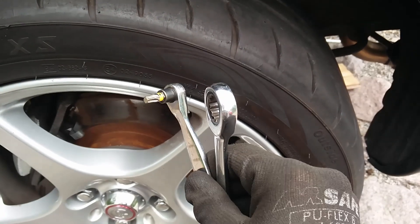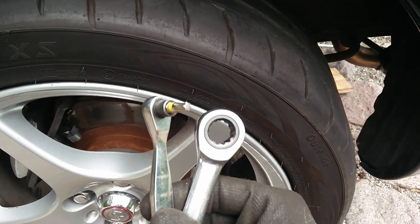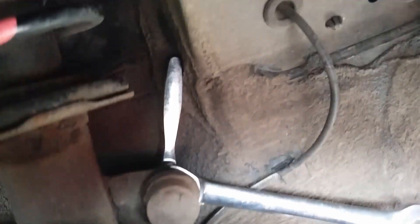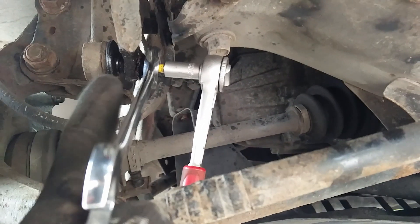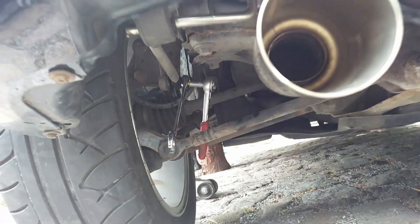For the rears, you need a torque bit and a wrench so you can undo the sway bar links. You can either undo them from the top, or if that doesn't work — mine were also all rusted, so I replaced those later — you can also try undoing from the bottom; it's just the same principle. But sometimes the inside with the torque bit will just strip out, and then it's impossible to get them off.